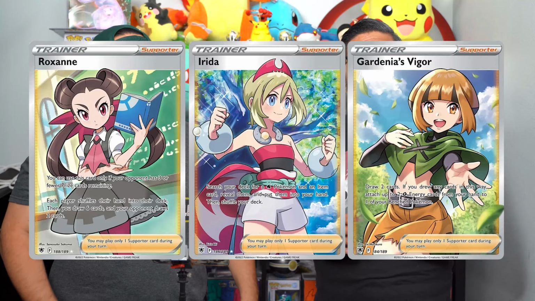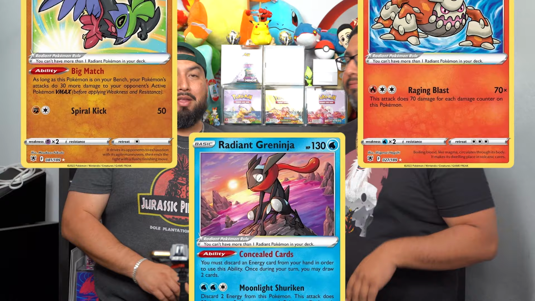So Astral Radiance is coming in with a lot of cool full art trainer cards. There's also a couple of alternate art V cards. It comes with three different Radiant Collection cards: Greninja, Heatran, and Hawlucha. And of course, this set comes in hot with those trainer gallery cards.